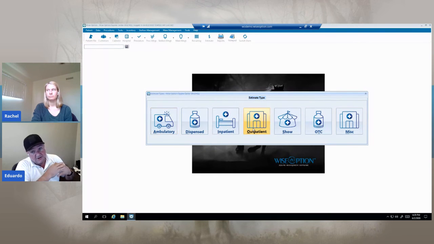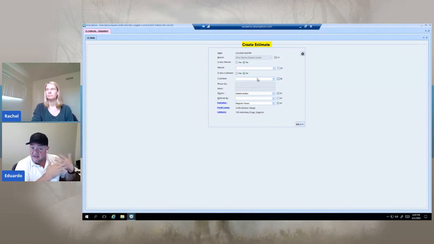What Wise Option does in this case, it doesn't need to be necessarily a patient that is in the system. It might be a patient, a prospect. So you can have the patient in the system or not. And it's going to ask you those initial questions, so you can just provide a phone number or something to use as reference later on if the customer comes back to actually perform the services.